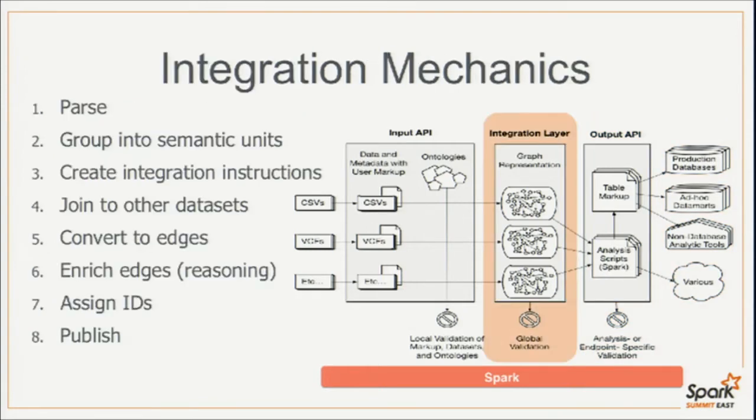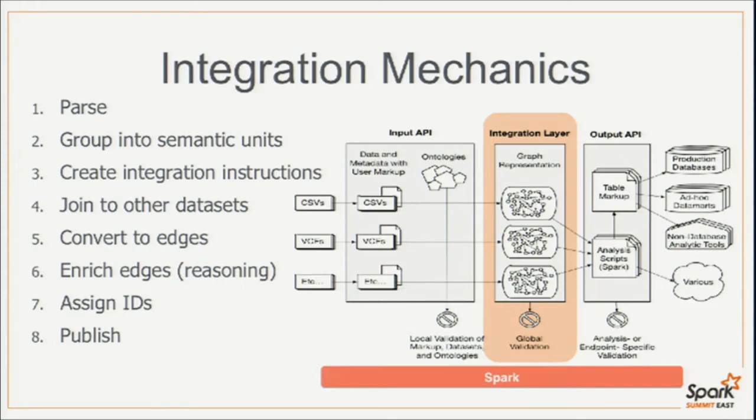That is the overall picture. I'm going to say just a tad bit more about the way we actually generate the graph. The most interesting thing about it, perhaps, is that after we parse the data, we split it up into what we call semantic units. If we have a data set of mutations coming in, then each mutation is one semantic unit. If it's a data set of diseases coming in, then each disease is one semantic unit.